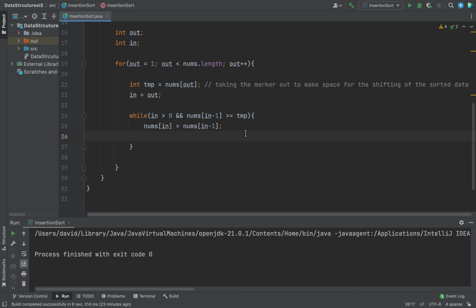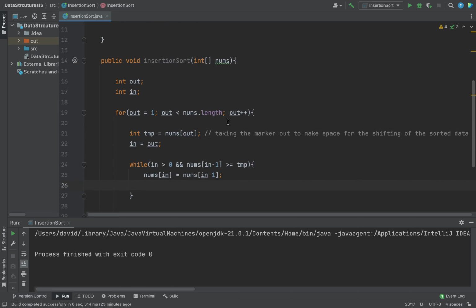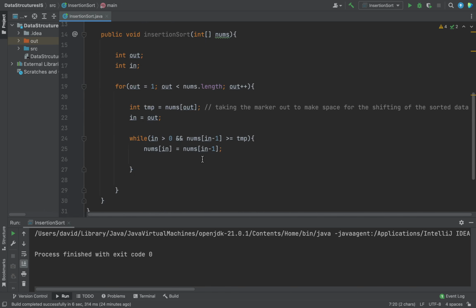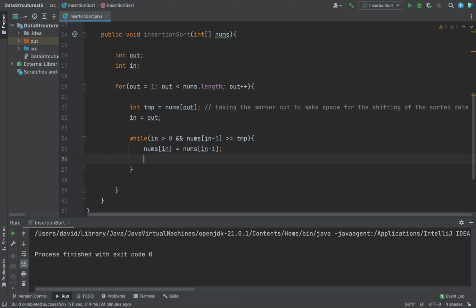Now what do we do next? Next we need to compare our marker with the second highest number. So we need to move to the left. So let's go ahead and move to the left, and that's it.